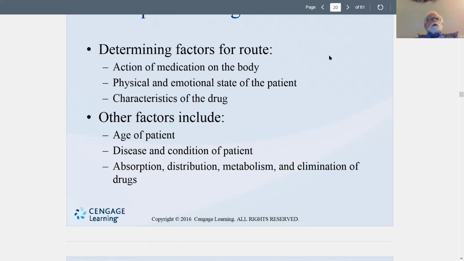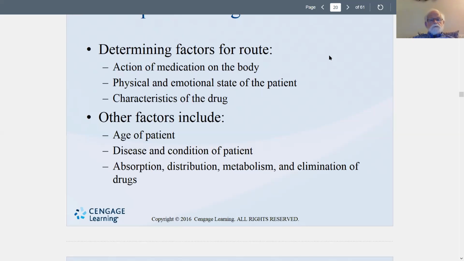Another, drugs for nausea are often given as suppositories, for the simple reason that if you tell someone, swallow this anti-nausea drug, they're likely to just throw it back up. So it doesn't do you any good. So what we want to do is have the patient get the benefit of the drug. These are generally rectal suppositories. The rectal tissue is also quite permeable and allows rapid absorption of drug into circulation.